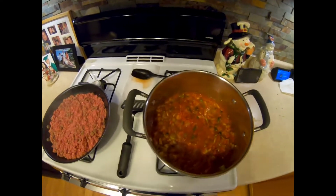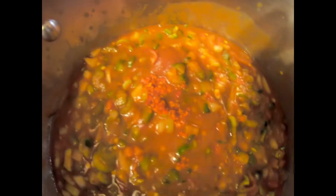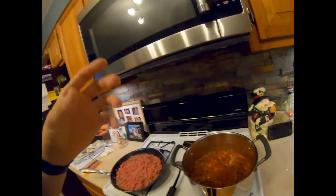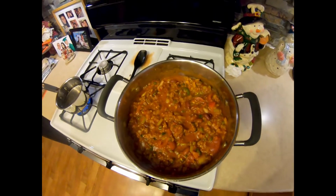All right, guys. So I add a little bit of Carolina Reaper. Now that little bit right there will probably actually be too much for this chili. Let's say this. I have some of the thickest gloves you can get at CVS, and I could lick my finger right now, which I already did. Mouth's burning. It would just burn your mouth. It would just go right through the glove of whatever you have. All right, the chili's all cooking.